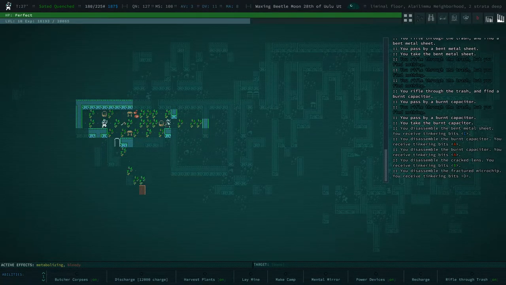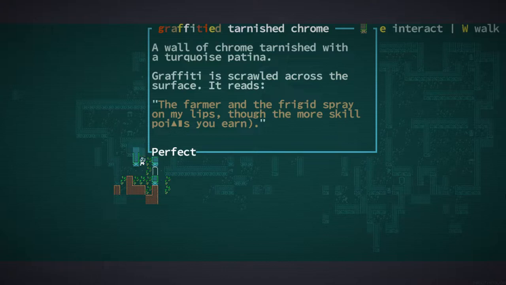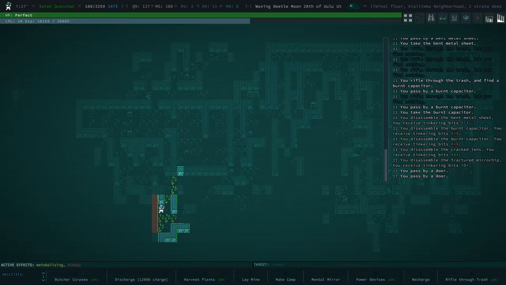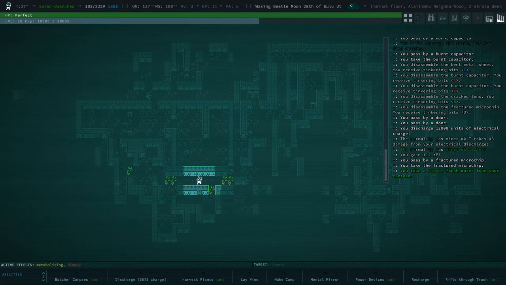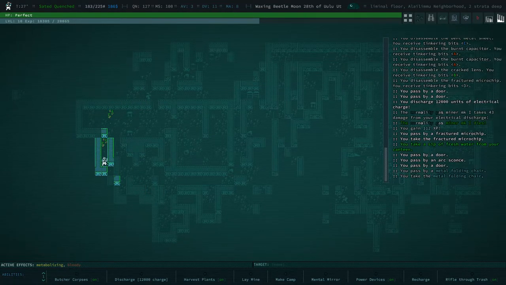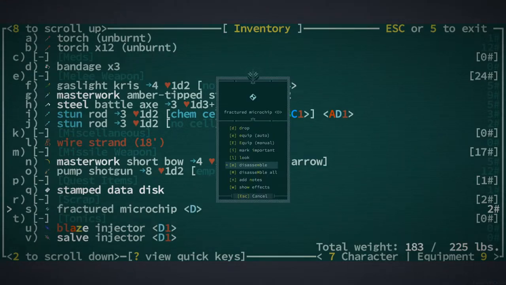Okay. What are these walls? Oh, this one actually has graffiti on it. The farmer in the frigid spray on my lips. Though the more skill points you earn. Tarnished chrome, right. So these are the future metal walls. Nope. Robot, leave me alone. Well, I guess I could kill you. Fractured microchip. I guess robots are a bit weaker to electricity than most other things.